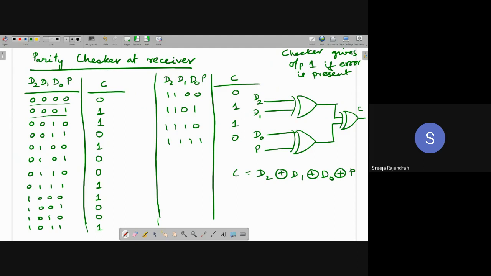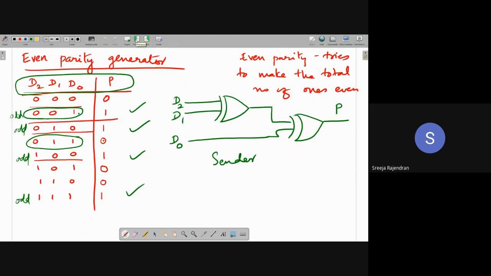Okay. Now, so it's clear. Have you written down? Okay. So same way for the previous one also, you should have written the formula. I didn't write the formula here. You can write what P is equal to. P is equal to D2 XOR D1 XOR D0. So always for any design that you have to write the switching expression by which you are representing the circuit, right? You get the switching expression, then I draw it using gates.